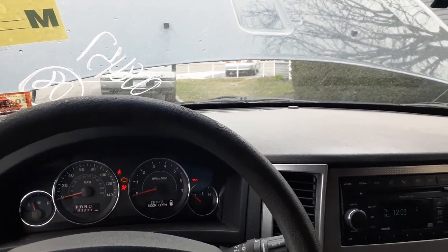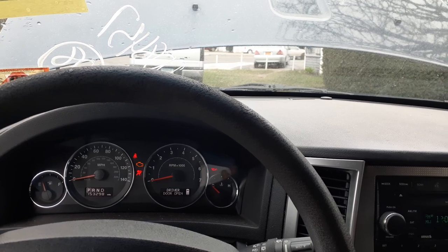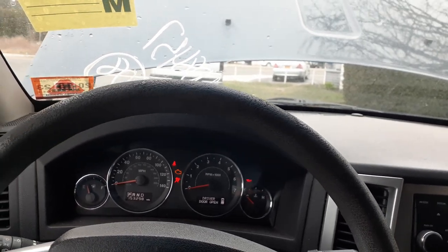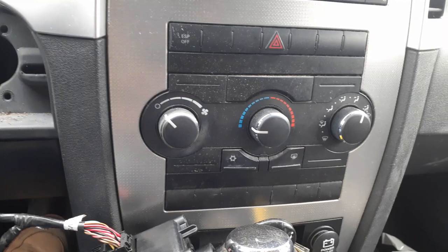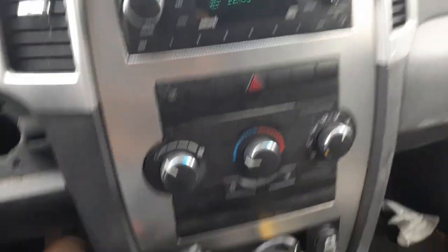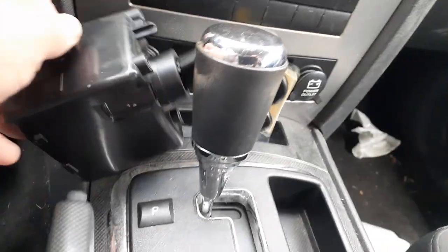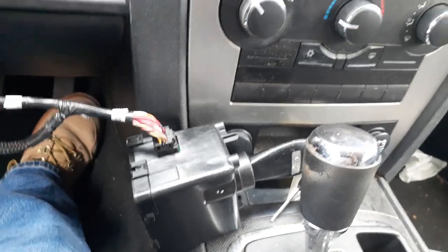Paint code on this thing on the outside is blue — it is a PBL. Interior is F7DV, which is like a gray cloth. As you can see, the seats are in pretty rough shape. There's your shifter — console there is good. Heat control is manual, three dial. There's your electronic stability control button with the flasher. There's the key — for some reason it was removed; I don't know why. I don't have it in stock — I may put it in stock, I'm not sure yet. We'll check it out.